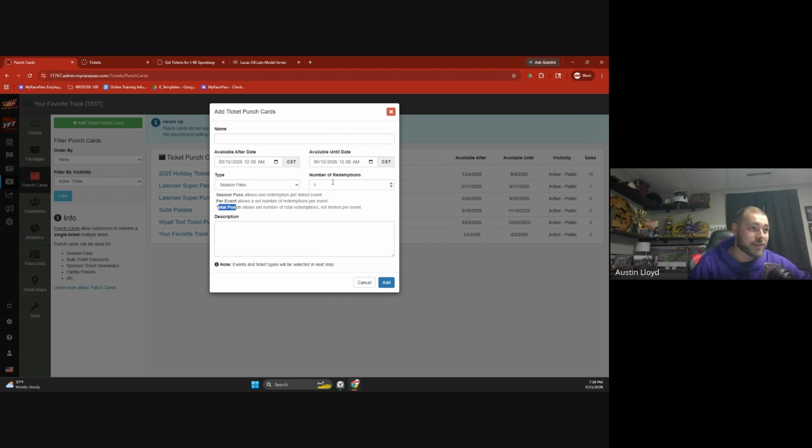Let's say you want to buy a ticket that can be scanned 10 times at any weekly regular show. Well, okay, they'll buy that ticket. They know they can be scanned 10 times because that's what it says. And if they scan it 7 times the first night, then they've got 3 scans left the rest of the year. If they scan it all 10 times the second night, boom, they're gone. They're done. They don't have any left.